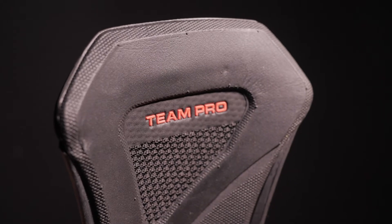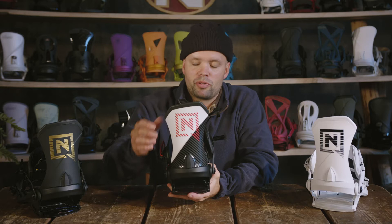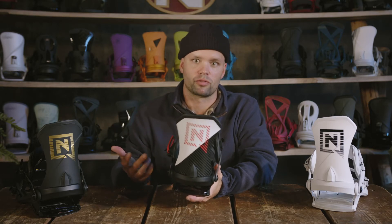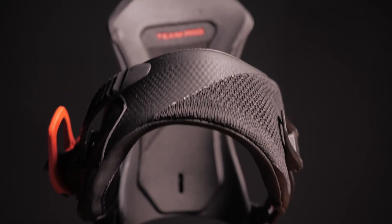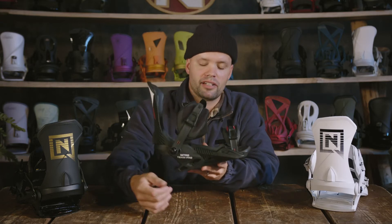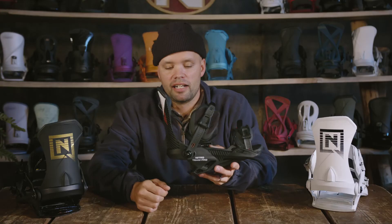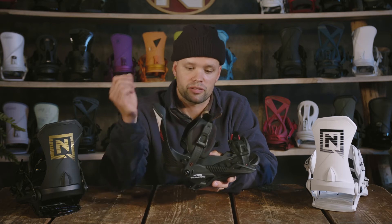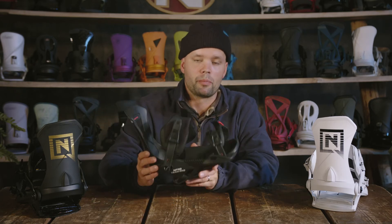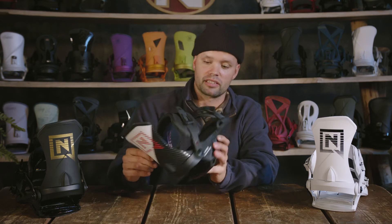The Team Pro has our Pro Highback — an asymmetric highback — so you have a little more wing coming around on the outside and a higher inside raise that allows you to put more pressure on the top outside of your binding, pushing more power from your heel side edge when going heel side to toe side, or for front side 540s, front side 1440s, whatever you're doing. The Team Pro is also a more durable binding because of the cable connectors at all four points. The reinforced cable connectors are stainless steel wires that run through the ladders — stainless steel reduces any stretch so you get perfect response from your straps and the ladders won't break. You want added durability especially when landing deep and in cold conditions, and that's what stainless steel cables provide.